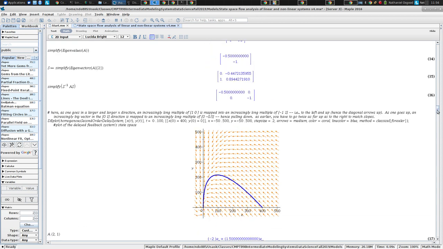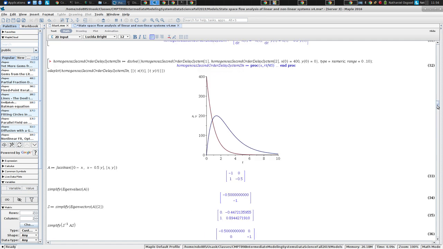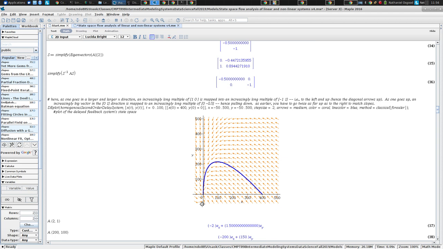That's our Jacobian. And this is what it looks like state space-wise. We have sort of a decay of X over time, but then Y is actually rising and then coming down. So we start here, it's all X's, ladies and gentlemen, and no Y's. And then Y rises, but while X is still decaying. That's what we saw above, right? That's what we saw here. X is still decaying, Y rises, but both end up approaching here.